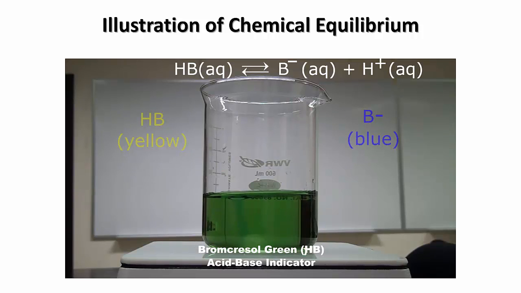Eventually, I go through the green solution as a whole. It's a little bit on the yellow side. Okay, I can go add more base, take it a little bit darker green, add a little bit extra base, take it back to the blue color. All right, so constantly going back and forth with these. All right, but at all phases, the concentrations may be different, but all these species are actually present in that solution. That's just the thing with an equilibrium. All those species are present. Okay, their concentrations vary. All right, now I'm just going to take it back and forth here a couple of times.